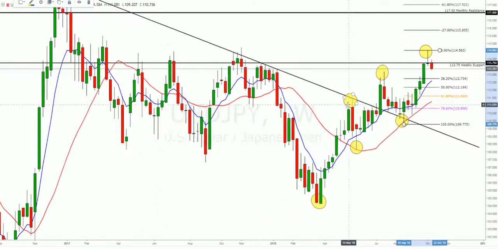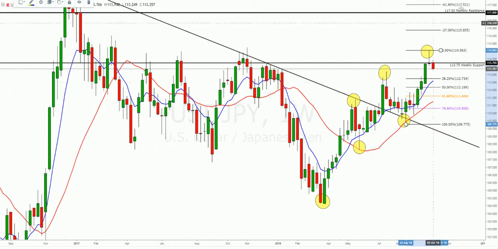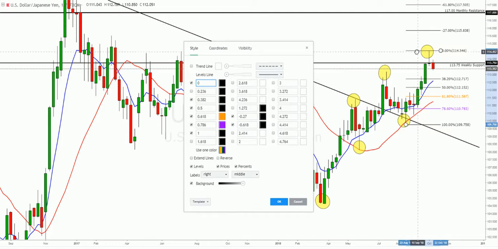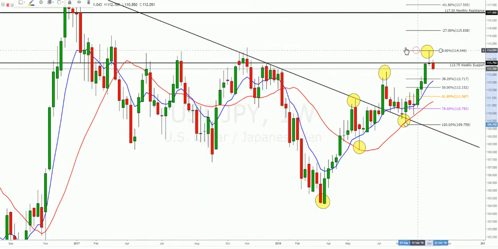I mean, the initial target for that fib is a little bit in no man's land, but then the 117 monthly resistance is lined up nicely. It is within the two Fibonacci extension targets. So I'm not sure how much I do like this fib, but it does give us an overall perspective on direction. It's a nice directional bias as to where price appears to be going currently.